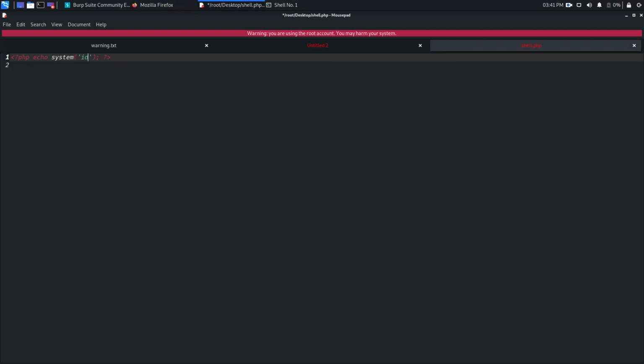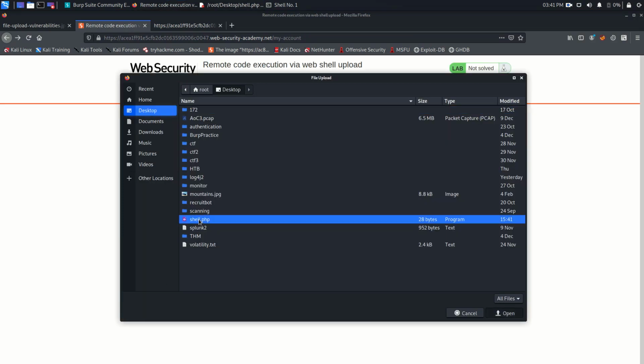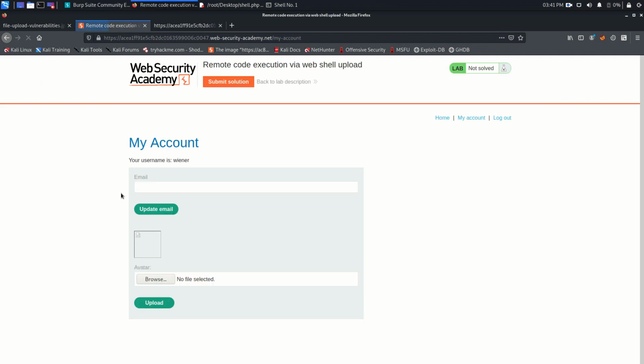Instead of whoami, save it, go back, upload it again, go back, view image, and yes, we can run the id command also.